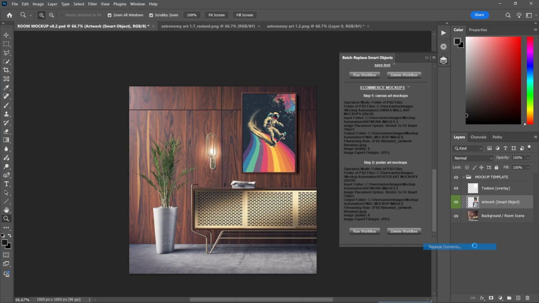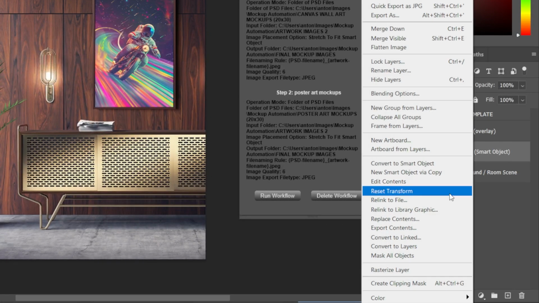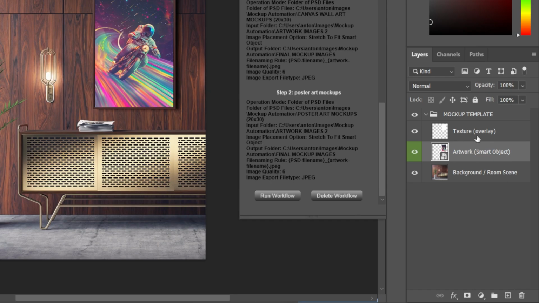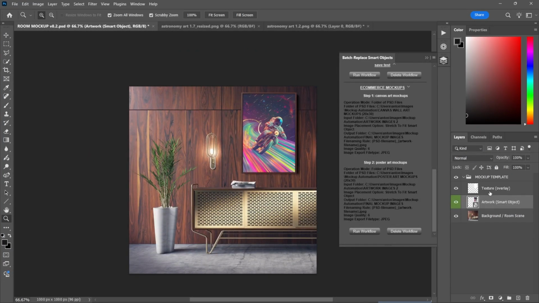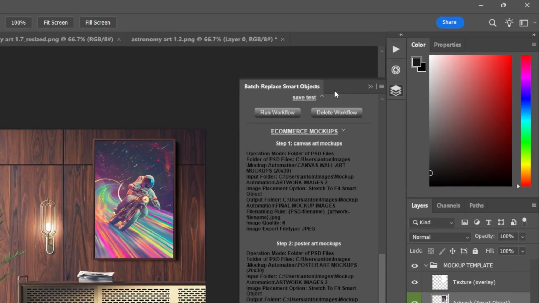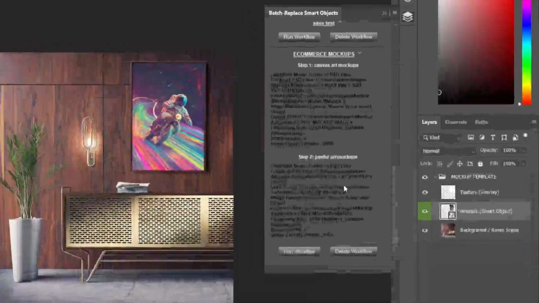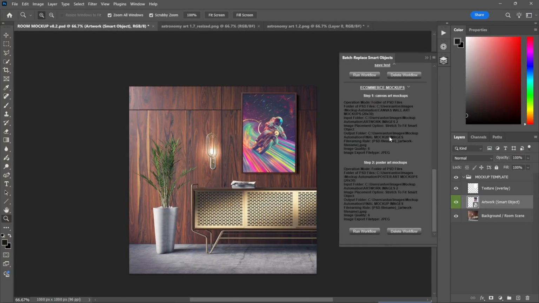Or you come here, replace contents, maybe it's a little faster if all your images are the same size. It's still a lot of really monotonous, tedious clicking, opening files, copying, pasting, typing. It's just really repetitive work that doesn't need to be done manually. When you use a plugin like this, you can set up everything how you want it, click a button, and it just does all this boring work for you.